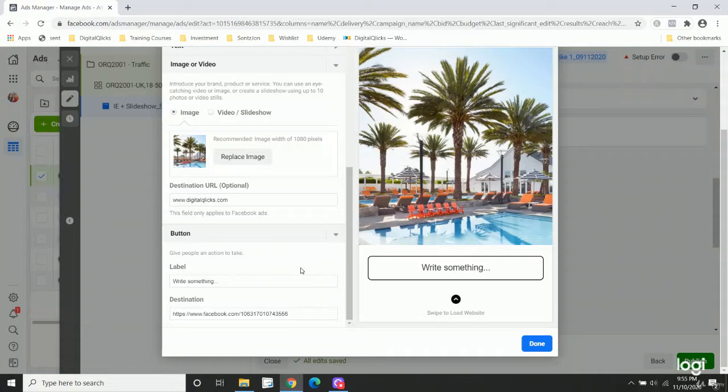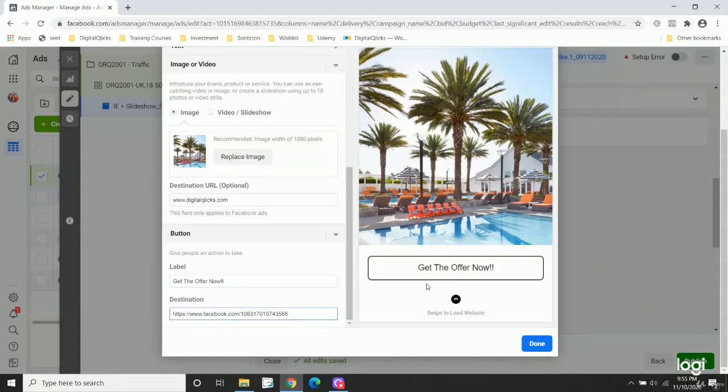And finally, the button. This is called the call to action. Make sure you write a very clear CTA. I would say get the offer now. It should be an action that triggers people to do it immediately now. Get the offer now, right?